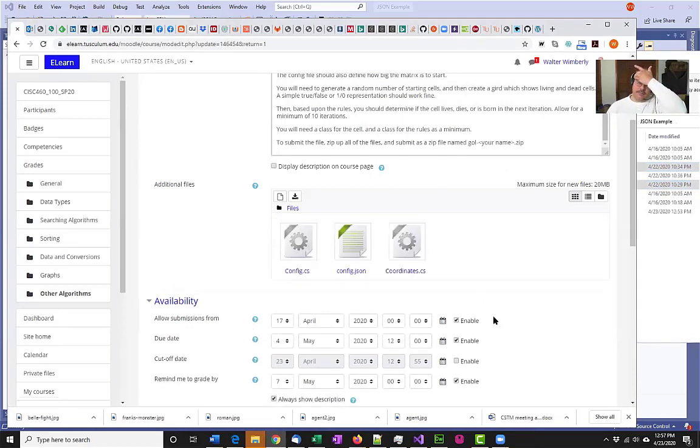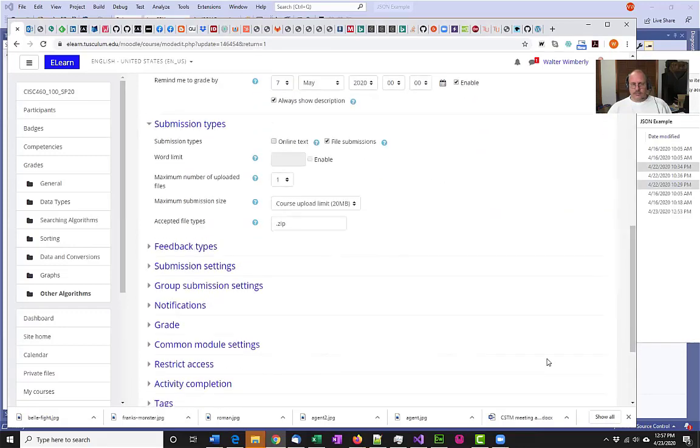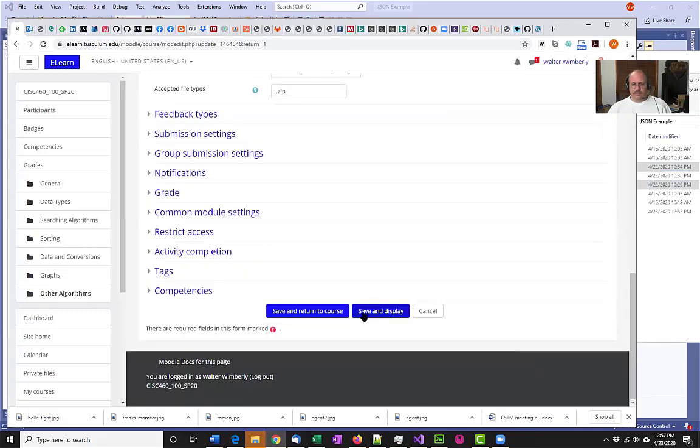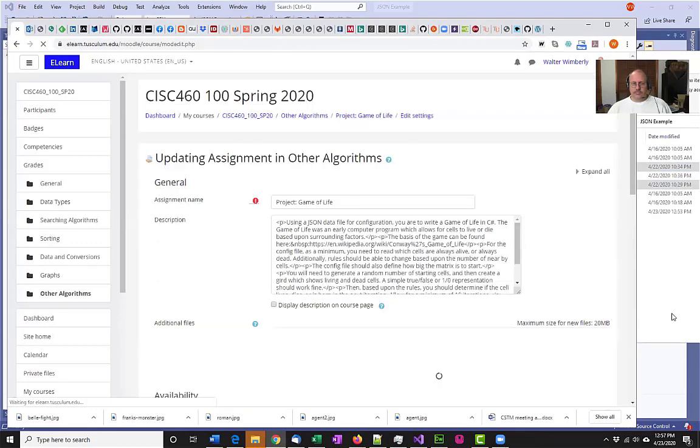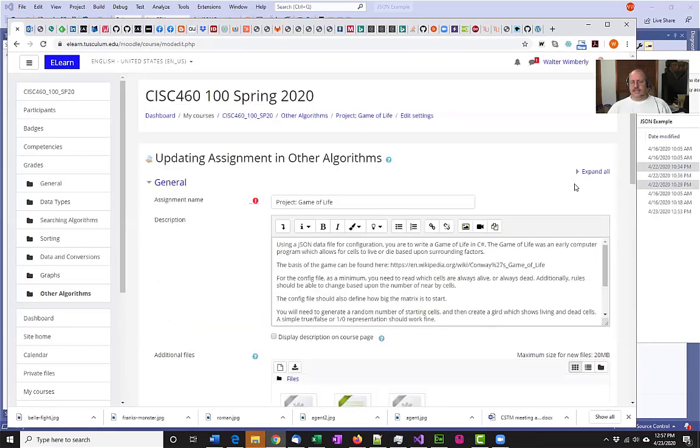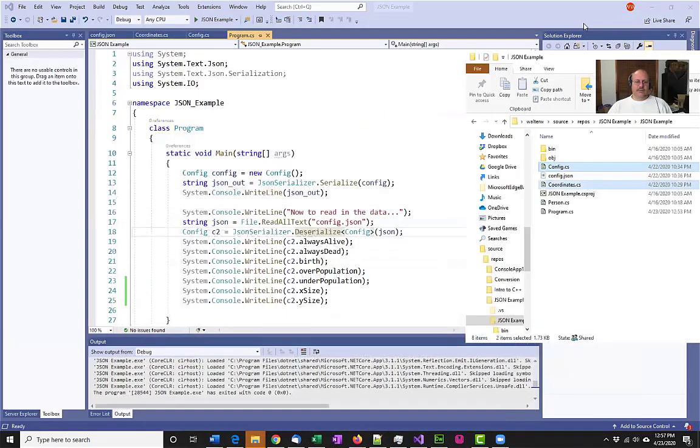So there are all your files. And it's saved. Okay, so that should make your lives a little simpler as far as that goes. Knock on wood. I'm hoping it does.